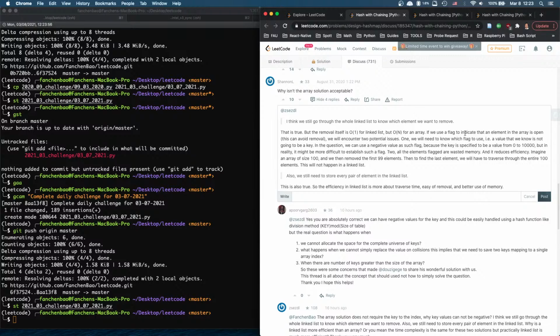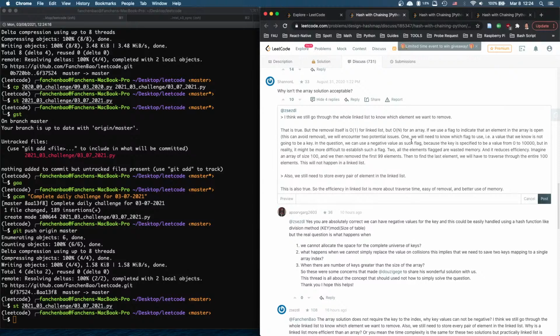If we use a flag to indicate that an element in the array is open, we still encounter two potential issues. One, we need to know which flag to use, a value that we know is not going to be a key. In the question, we can use a negative value as the flag, because the key is specified to be a value from 0 to 10,000.